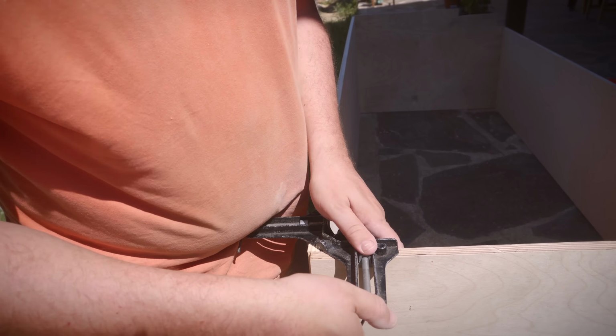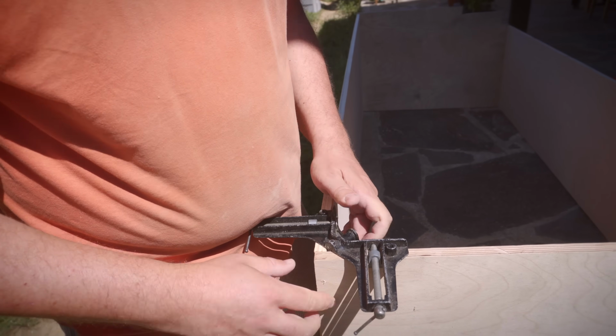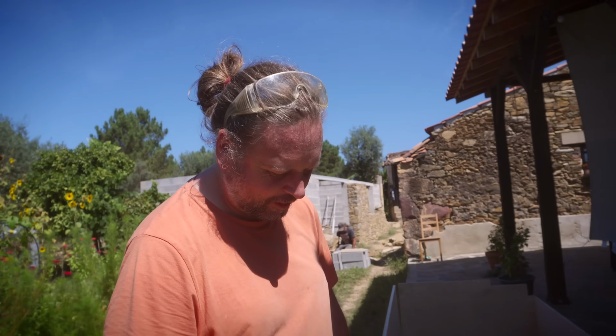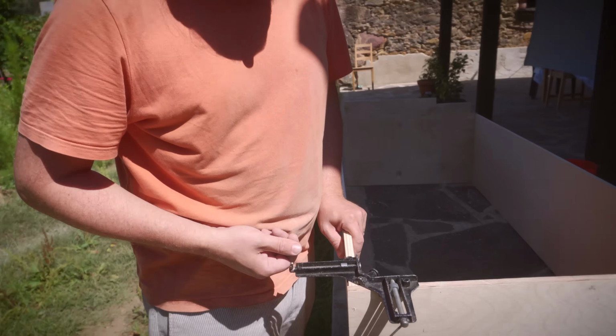How cool! Where do you get that? My family have been travelling around the world with it for many years. Never to be used. You take it from your dad? I took it from my dad. Thanks, Dad.